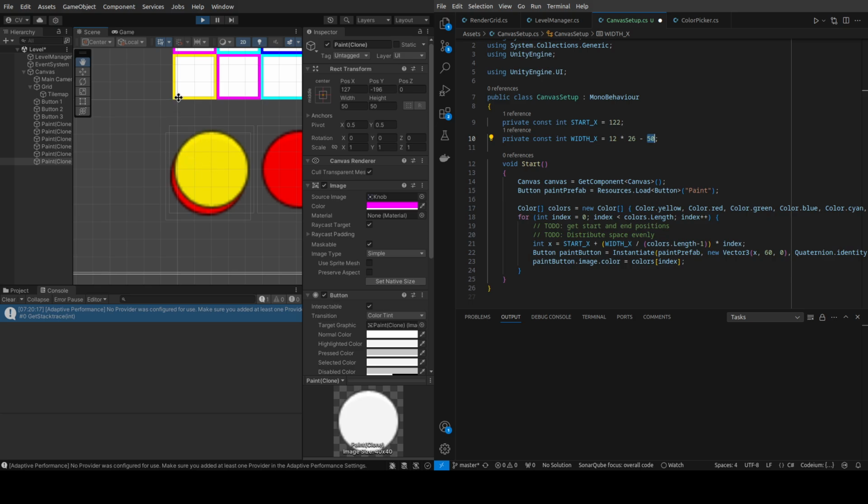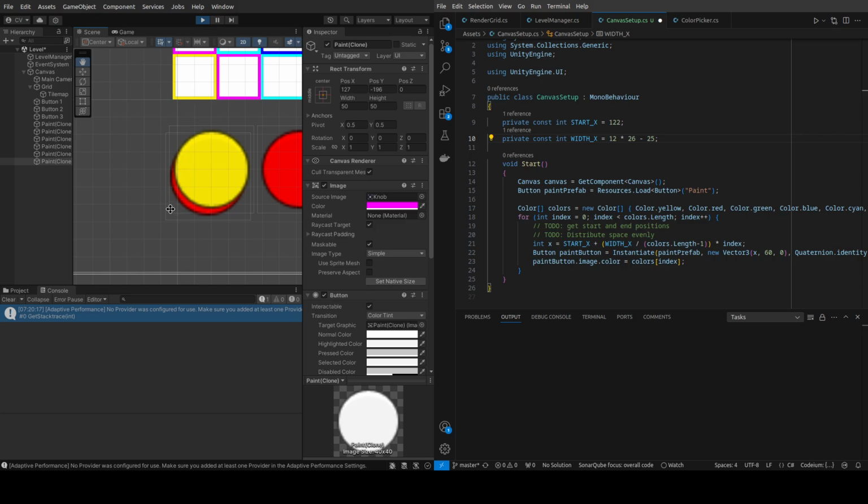How come my center is not here? I didn't add it to my start. I said my start is 122. Maybe I don't have to subtract 50, just 25. Why would I only have to subtract 25?